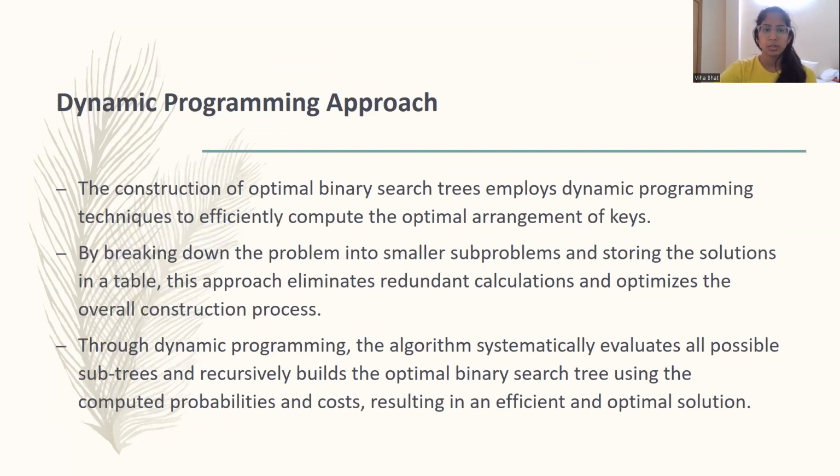Next is the dynamic programming approach. The construction of optimal binary search trees employs dynamic programming techniques to efficiently compute the optimal arrangement of keys. By breaking down the problem into smaller subproblems and storing solutions in a table, this approach eliminates redundant calculations and optimizes the overall construction process. Through dynamic programming, the algorithm systematically evaluates all possible subtrees and recursively builds the optimal binary search tree using the computed probabilities and costs, resulting in an efficient and optimal solution.